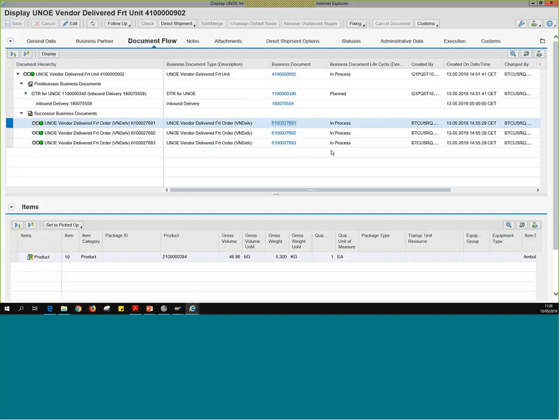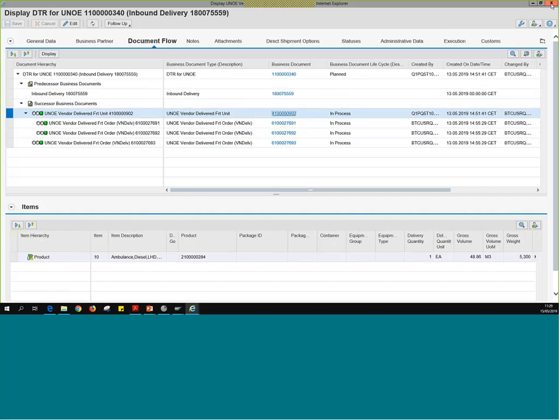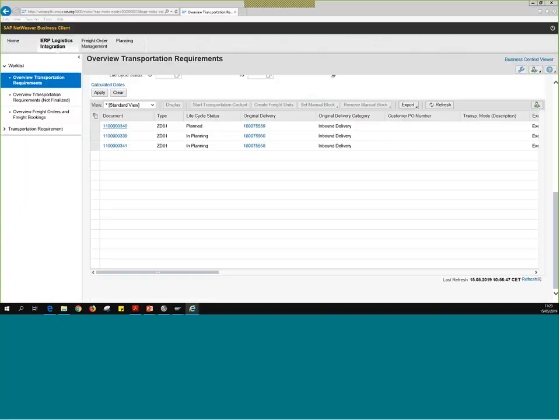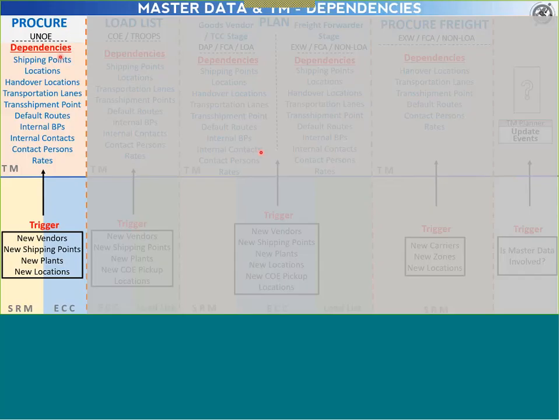Let's go now and see what it looks like when we have an XWorks Incoterm instead of a DAP one, and what we would have to do in terms of managing transportation. Okay, so let me just close all these windows. Okay, so basically the PowerPoint, as we see here, we covered the first part here, procurement.